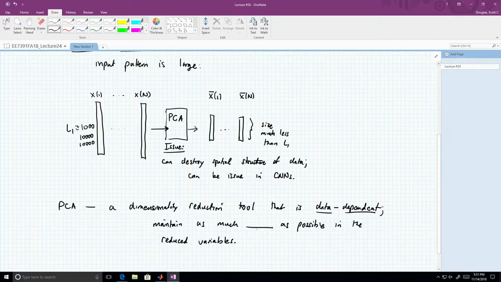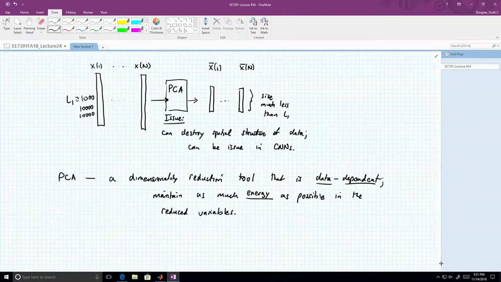What's the thing that you're trying to maintain? Well, obviously, what you'd like to maintain, if there's some way to do it, would be information. If you're trying to do a processing which is information based, you want to retain information. And so we could talk about it in that context. But it turns out what we're really trying to do is think of information as second order. So really, we're trying to maintain energy. We're trying to essentially look for signal dimensions that are powerful.